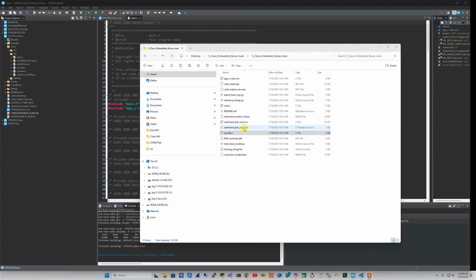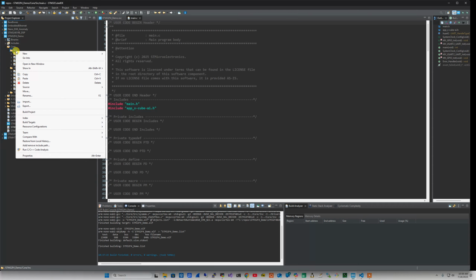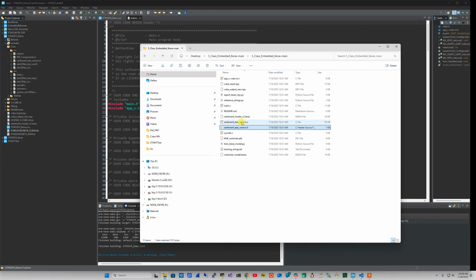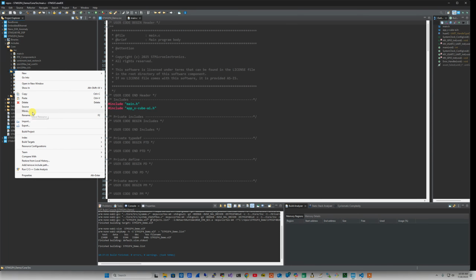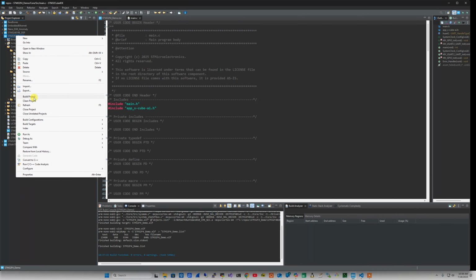We'll copy it. We'll go to Core Inc., select Inc., and say paste. And there it is. Then we'll copy sentiment_test_vectors.c, copy, select source, paste, and let's give that a build. Okay, we're still good.